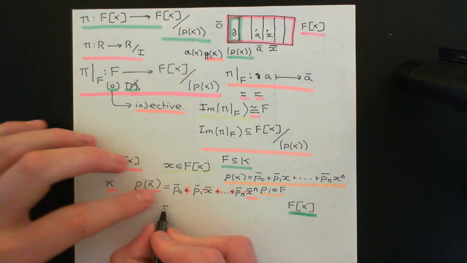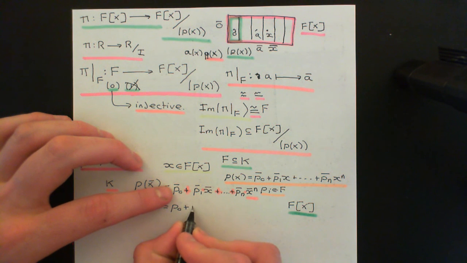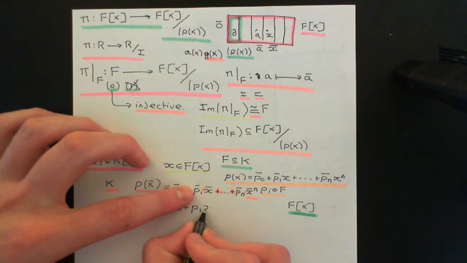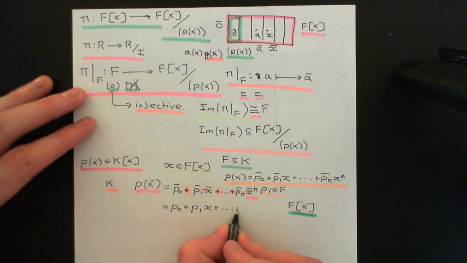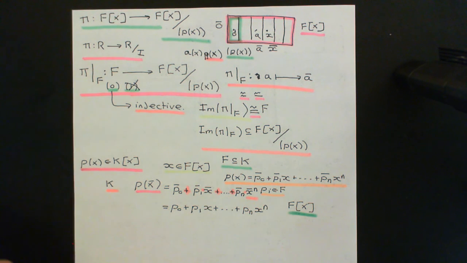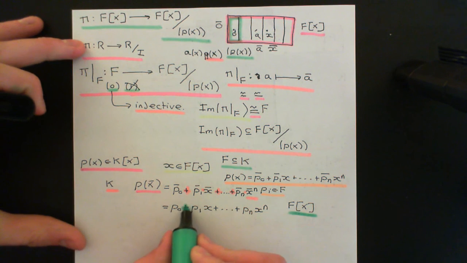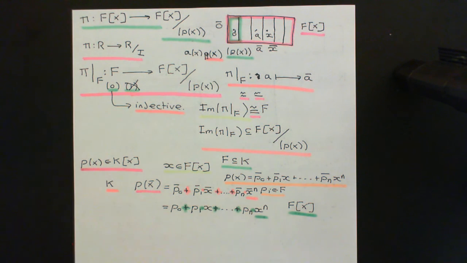Okay, so this is going to become, let's take a representative from here. We might as well take p0, we'll add it to the representative p1 from here, the representative x from here, and so on. And we'll take the representative pm. Why would we pick any other representative? We could, but why on earth would we? Now all of these operations are additions and multiplications in the polynomial ring, and the powers are taking x to a certain power in that polynomial ring.